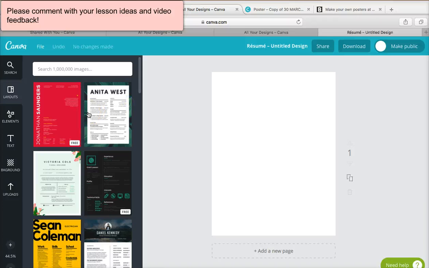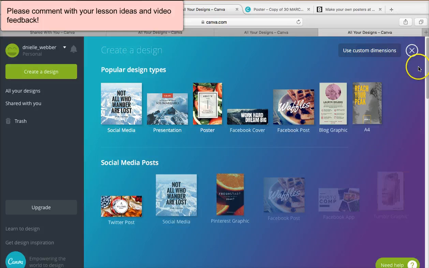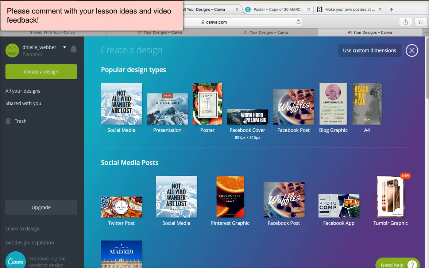You can also use it for projects on characterization or theme, and you could use that in terms of the poster version. You could create a Facebook post for a character. You could also create the cover that would go on the Facebook page of a character, or the Facebook cover for a book if there were a Facebook page for one of the books that they're reading, like Life of Pi.